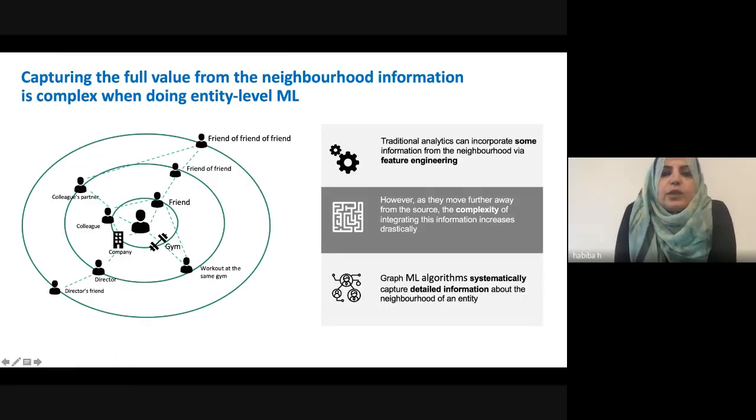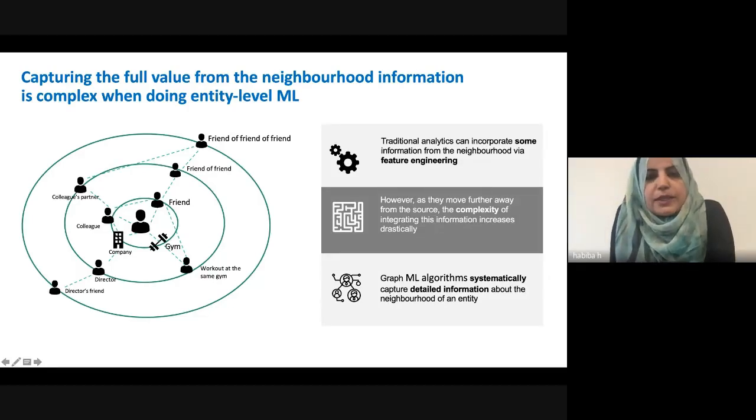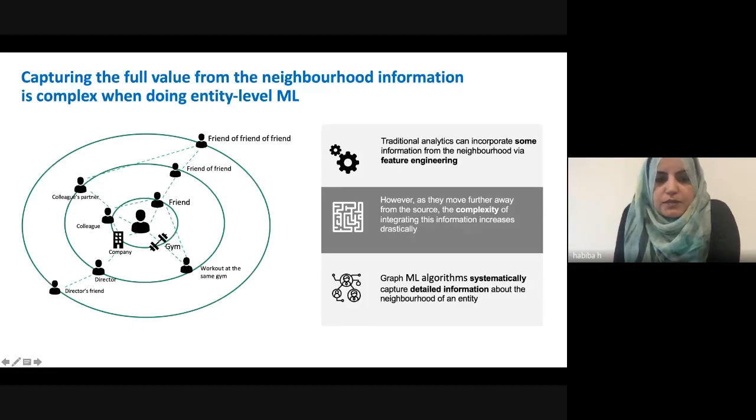So then what do we do with this sort of information? What would be the thought process behind how we can incorporate that neighborhood information or that relational information? Now, on the left of this, I have this individual in the center who is connected to various individuals, and these spirals indicate the degree of separation from every set of individuals. Just keep in mind that when I talk about relationships, there could be different degrees of relationships.